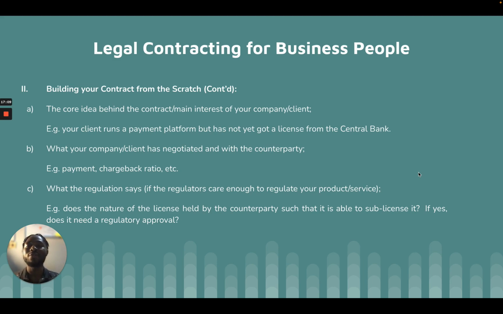So, for example, you don't have a license from the CBN, and let's say you receive the contract from the counterparty, and they say Party B, which is your client, has a license from the CBN. You obviously know that you want to delete that from the recital, or from the capacity clause or the representation clause, because that's going to be a misrepresentation of facts. You don't have a license. So you also will not put that kind of thing in your recital when you are preparing the contract, because you don't have that license.